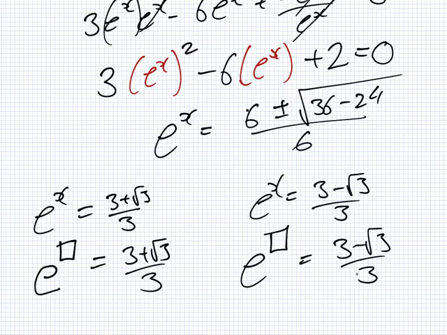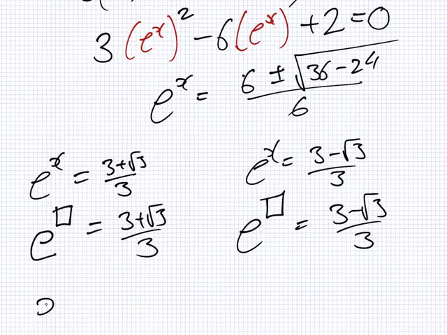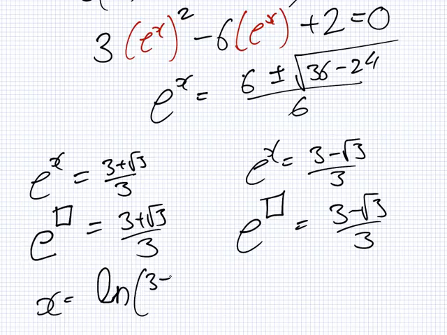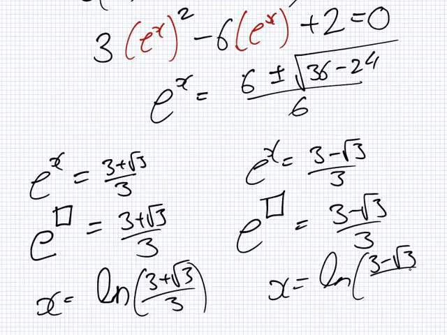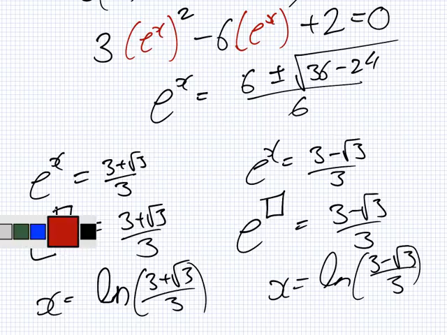This is literally the definition of logs. You use logs to find the power. So the answer here will be x equals log base e and log base e. Because remember what log means. Log means e to what power makes this number. That's exactly the thing we're looking for.